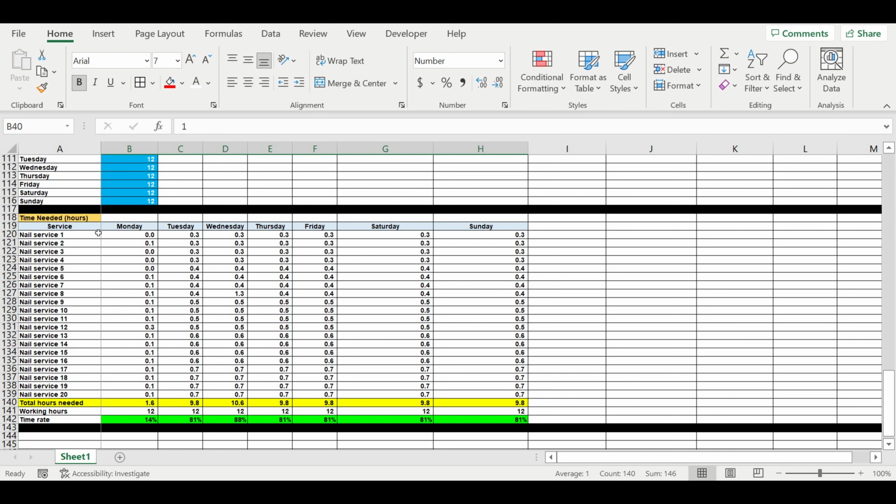Even on Monday, the working rate in fact will be much less than the 12 hours that the nail salon will be working from 9 till 9. So this is a very tricky thing, and you have to think about that.